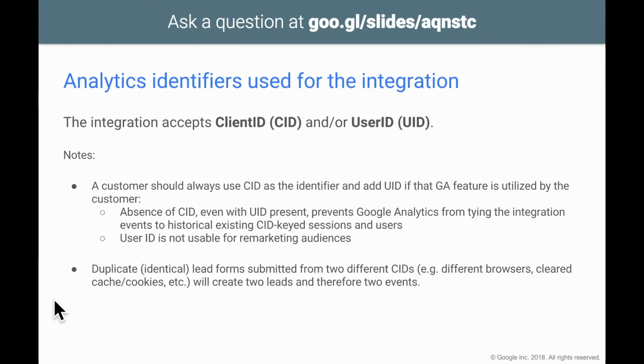In general, our requirement, and I'm going to be very blunt, is that at least one of those has to be present. Both have to be configured. You can see that in the Help Center. It's actually listed very clearly. So you have to create the custom field in Salesforce for both of those IDs, but only one of them has to have a value, which means it can be either client ID or user ID. Now, that's the official manner.